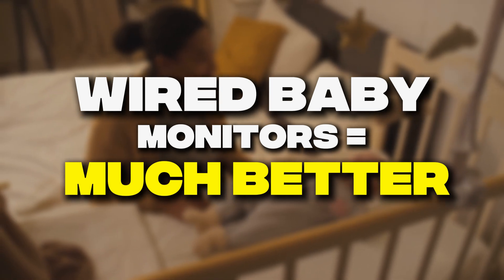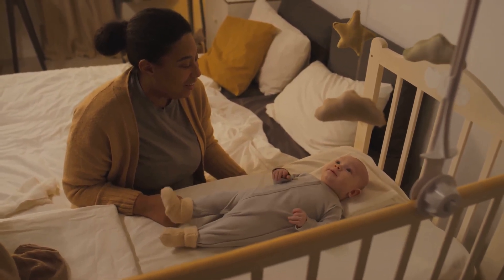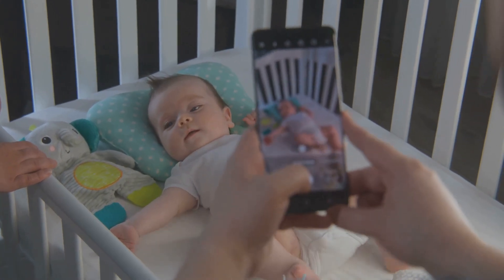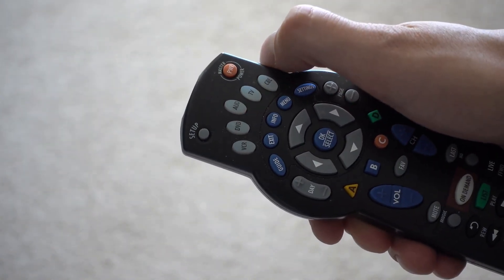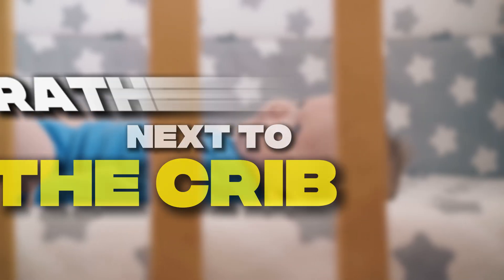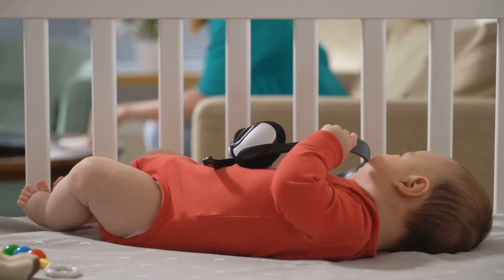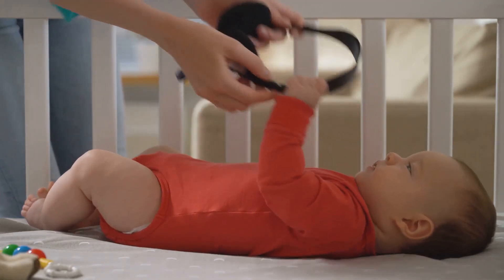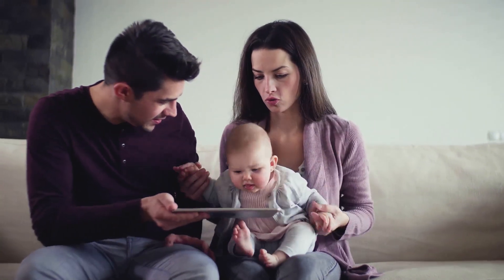Simply repositioning your monitor can reduce your baby's exposure by up to 90%. Wired baby monitors eliminate electromagnetic radiation entirely while still providing audio monitoring. Low-power audio-only monitors emit 90% less radiation than video models. For parents who want video monitoring, placing the monitor across the room rather than next to the crib dramatically reduces exposure. Some parents are choosing intermittent monitoring, turning the monitor on only when needed rather than running it continuously, which reduces cumulative exposure while still providing peace of mind during critical sleep periods.